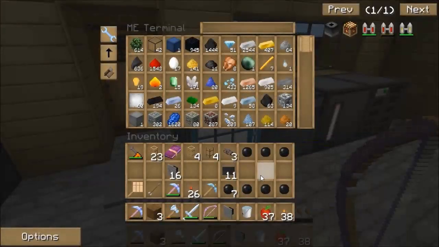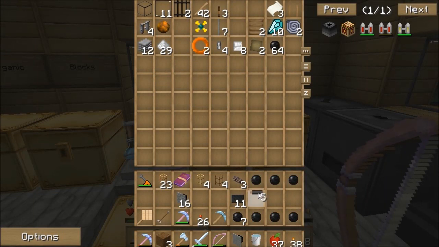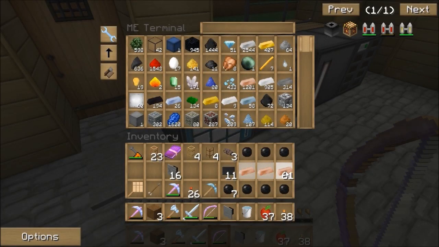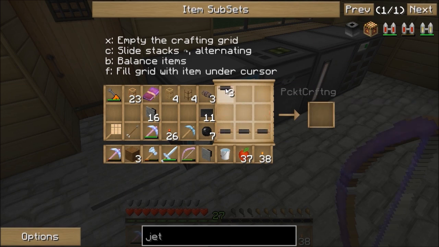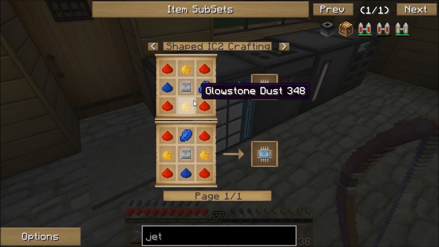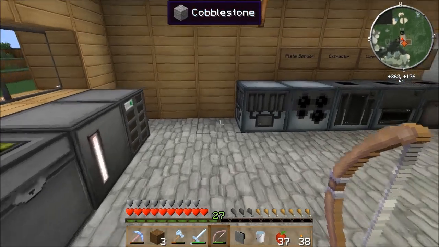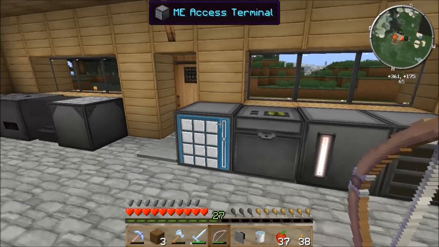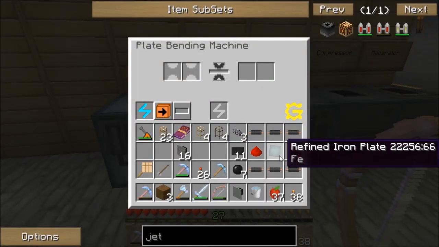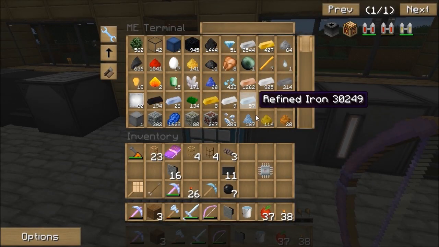I can't remember what to make things. You go away for a while and you forget everything. What am I doing? What the hell am I doing? Copper. I only want 2 RE batteries. Refined iron plate, of course it is. Refined iron, yep. Plate bender. Was that them? What am I doing? What am I doing?